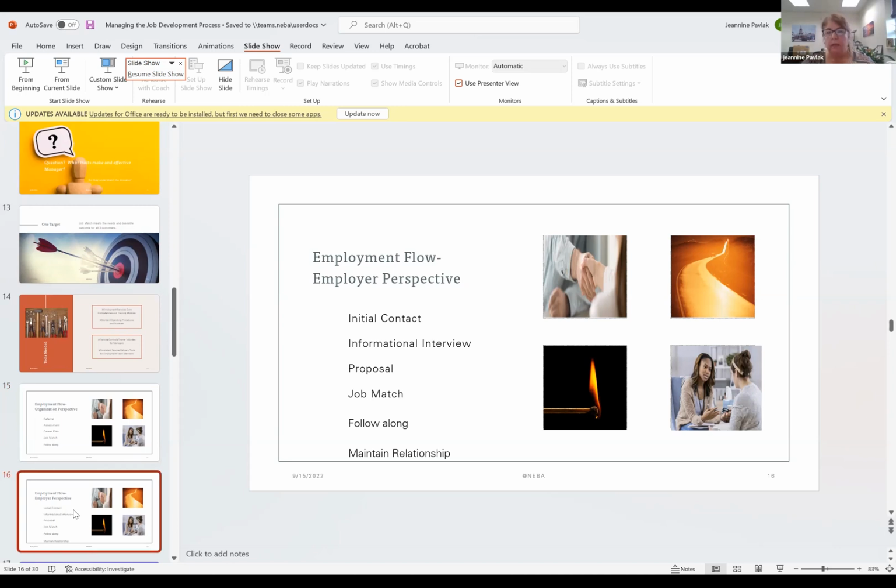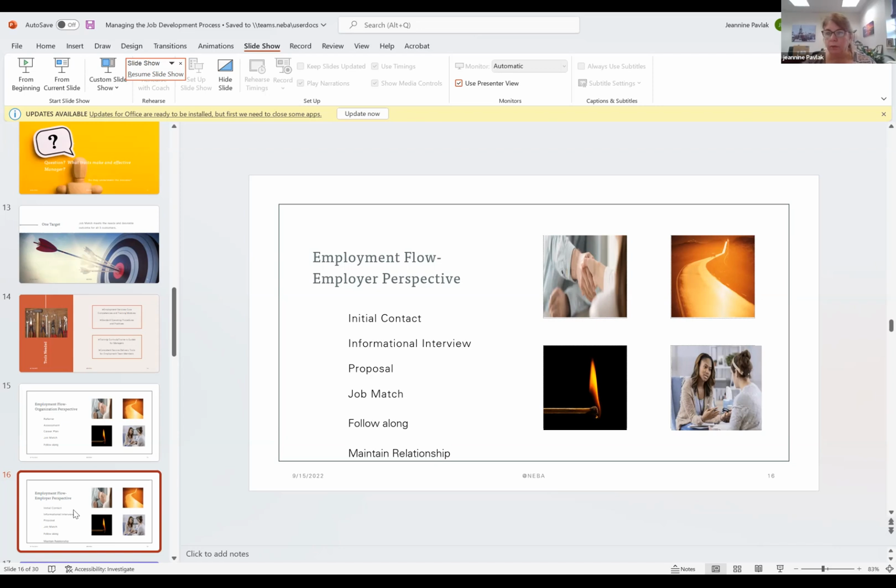But from the employer's perspective, and again, this is something that managers and supervisors need to understand, there needs to be an initial contact, right? We're not very effective if we're just responding to online postings. We do it, but we're not as effective if we're just making some connections willy-nilly. We really need to make that initial contact and have some sort of informational interview, whether it's just talking about that employer's needs or actually touring the site and seeing all the different things. But we need to have that informational interview so we can determine what their needs are and how we can best meet their needs, right?